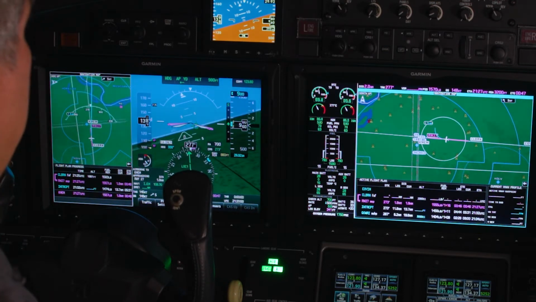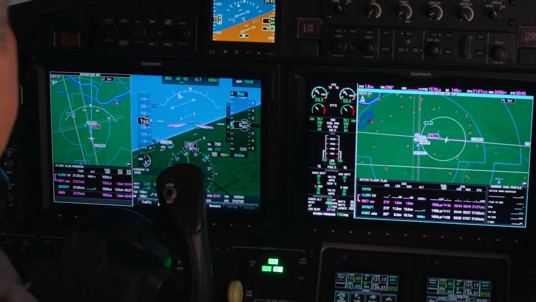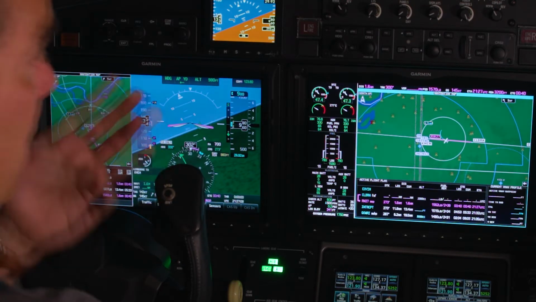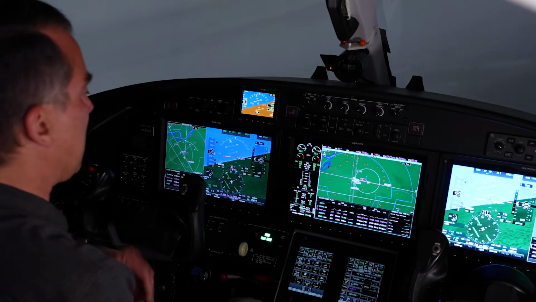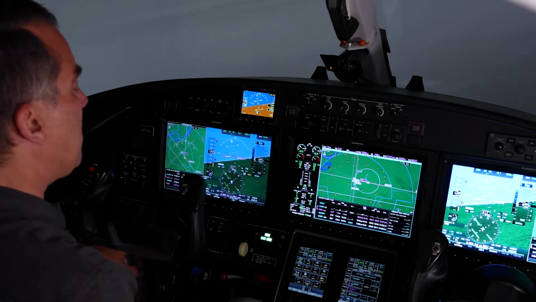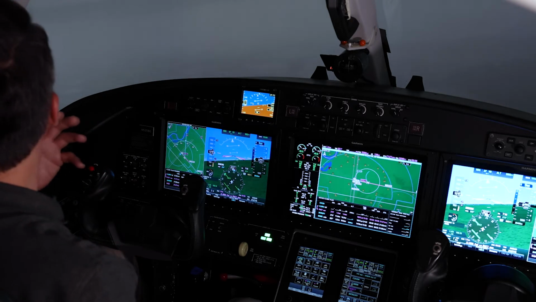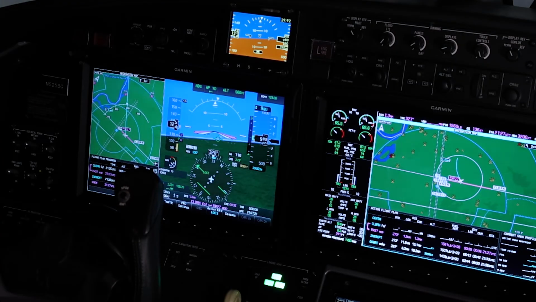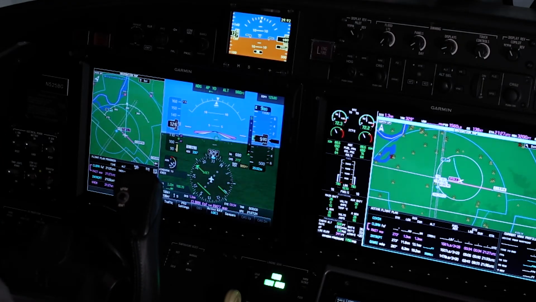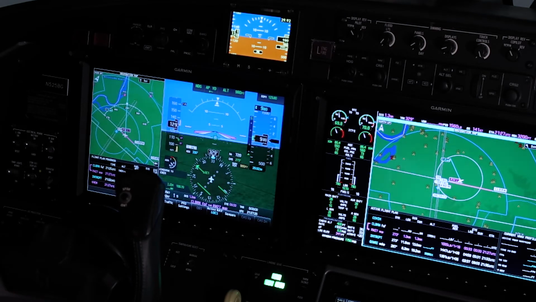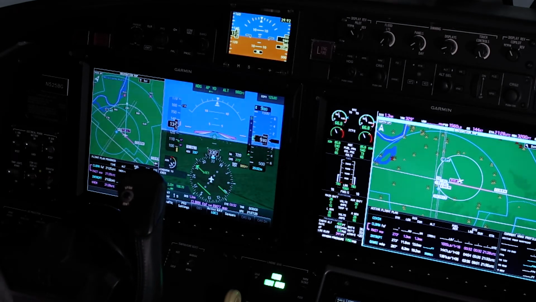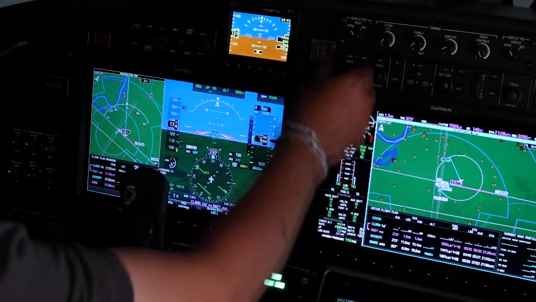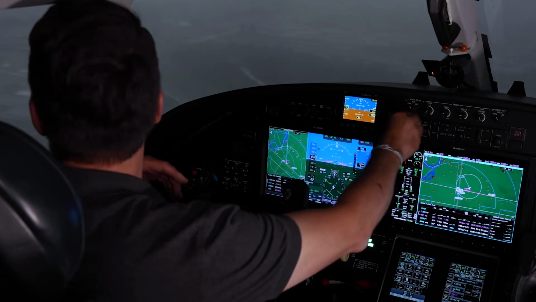The more of this area I can use without going outside of it, the more calm, relaxed, unhurried my circle is going to be. I've got the 2.7 miles. I want to use a good amount of it, while again still making sure I stay inside. Remembering that if pilots are going to err on a circle to land approach, much more likely to overshoot final than to undershoot, much more likely to roll out maybe a little bit high than a little bit low. I'm thinking about these things and trying to set myself up for success. So again, if I can use the full area, that's going to mean that if I am a little bit high, I have more time to correct it. Making sure I keep my landing runways in sight.